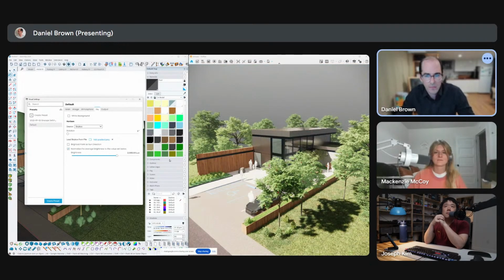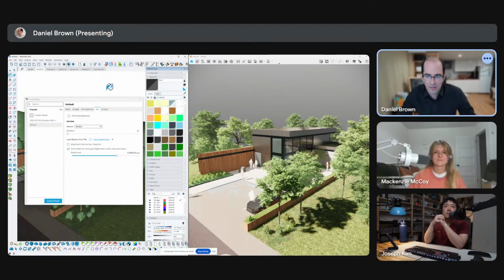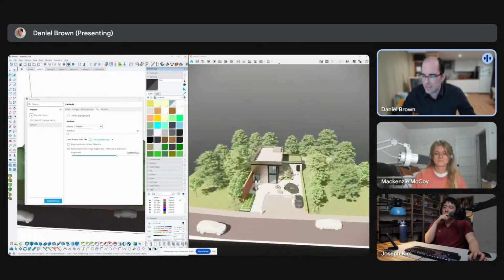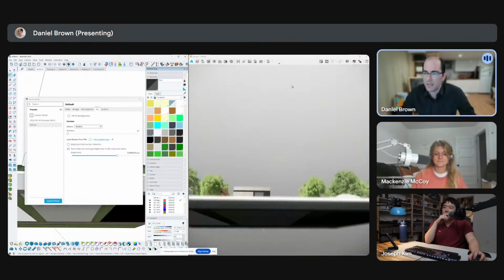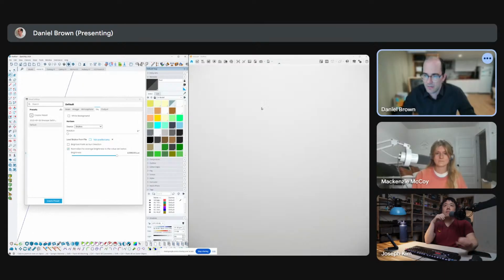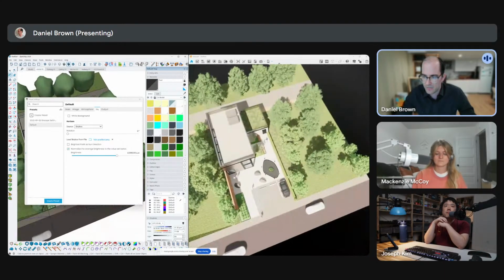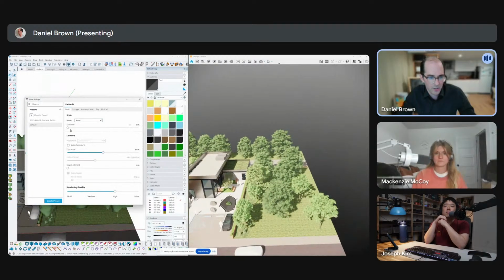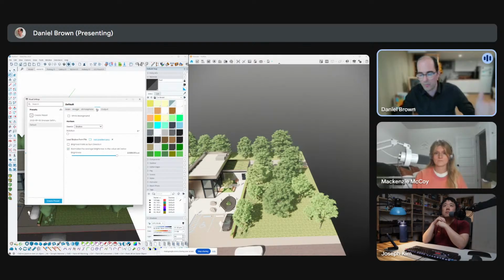So if we look at that as a start, now the sun is different, but you can see the top of the sky is all the way white, and all the way down at the bottom is black. I'll make sure auto exposure is off. I'll leave that at 50 just to begin. So I kind of work backwards. I do sky, atmosphere, and then main.